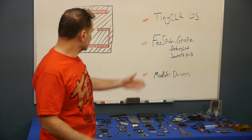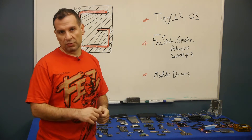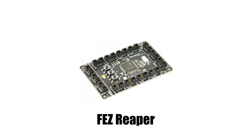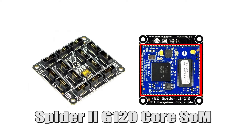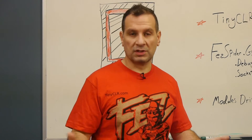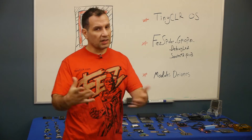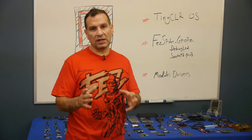To use TinyCLR OS, you need it running on the main boards we've already offered for Gadgeteer — the Spyder, Spyder 2, Cerberus, Reaper — all these boards need to run TinyCLR OS as a core. We already have G30, G80, and G120 — our core system modules or chipsets — which already support TinyCLR OS, so that automatically comes to the main board. If not today, very soon in the next few days or weeks — not months — all your boards will be running TinyCLR OS. That's the goal, though there might be some minor obstacles.